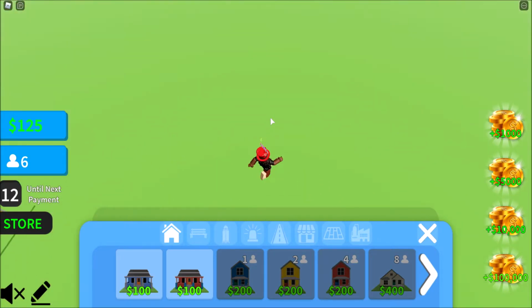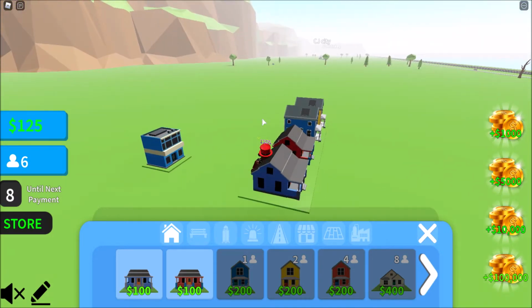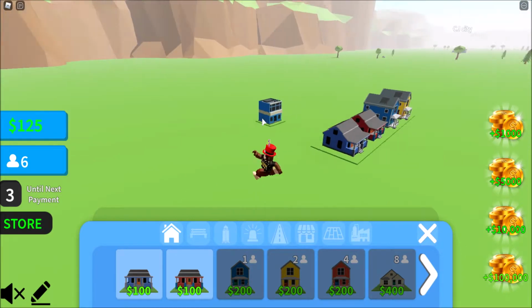So we've got 6 population now, which is good. So we've got all these houses. And oh my goodness, the houses, I could just go straight through them. Oh my goodness, that's mental.